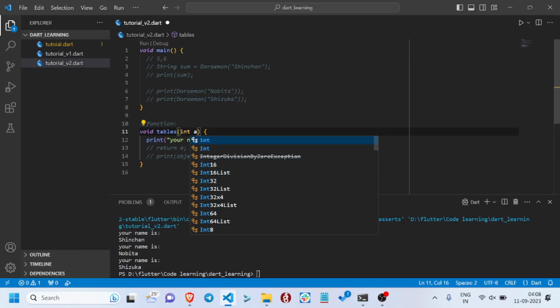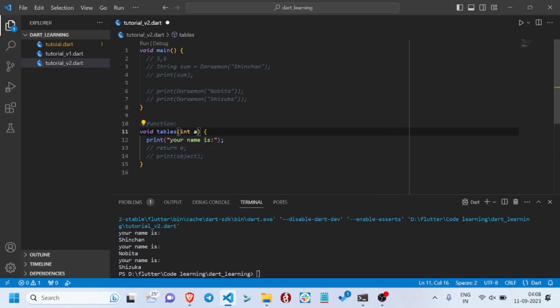Instead of Doraemon, I will say table. In table, instead of a string, I'll ask for a number. Like I want the tables of 2, of 4, of 14, of 1 lakh, of 2 million. For larger numbers, sometimes we'll have to use big int.